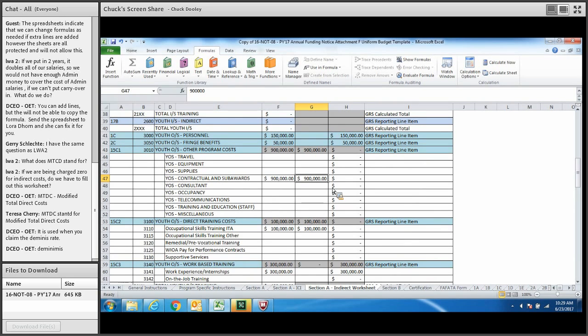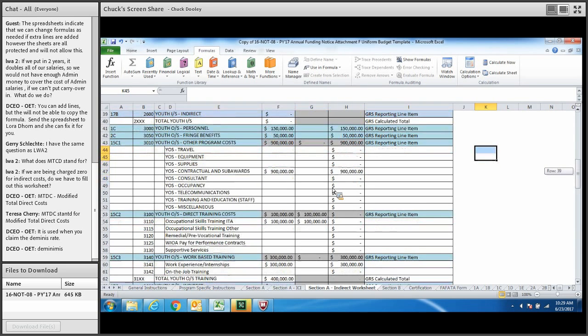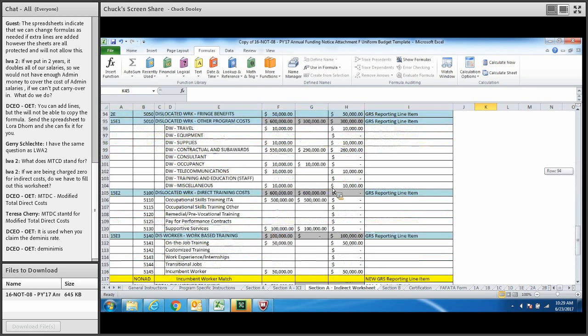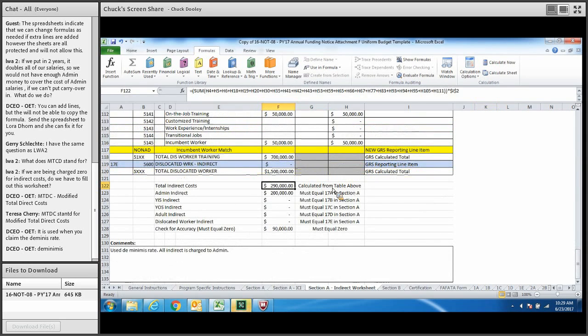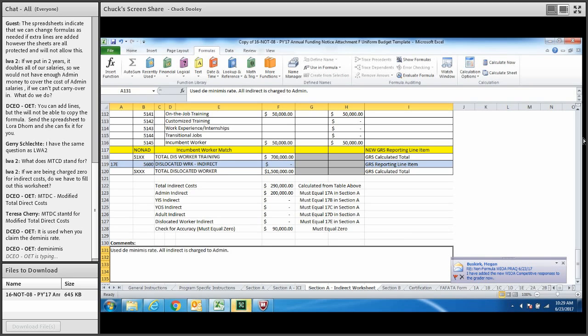What you could do is enter a note at the bottom in the comments field saying that we're only budgeting $200,000. Our total allowable indirect costs, based on our estimates of our costs and our direct cost exclusions, are $290,000, but we're actually only allocating $200,000. You don't want to change any of the numbers in columns F or G, because those are your actual numbers, and those are what DCEO accounting is going to use to review and approve the worksheet and the budget. It's also for your benefit, especially if you're using the de minimis rate, so you can see what your total allowable indirect cost rate recovery is, and whether your indirect costs are going to come in below or above that amount.